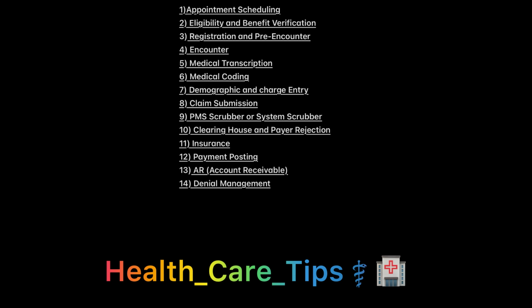PMS scrubber or system scrubber. Each box of the system has a specific format, such as the phone number has a numeric format, the name has a character format, etc. And when the claim is submitted through the system, then these formats are validated by the system, and if any format is not right, then it gets rejected through the system. This is called a scrubber, and such claims never go out of the system. This rejection can be found in the exception category of the system, or PMS, with the reason and corrected accordingly.